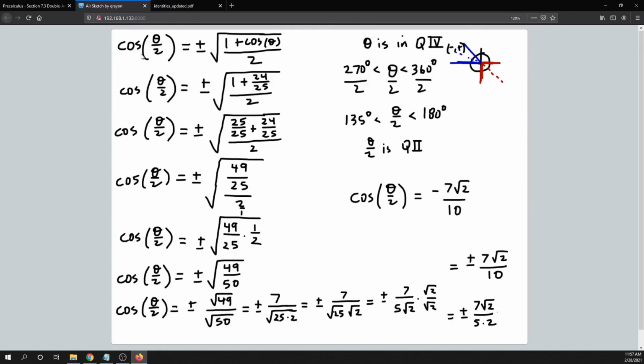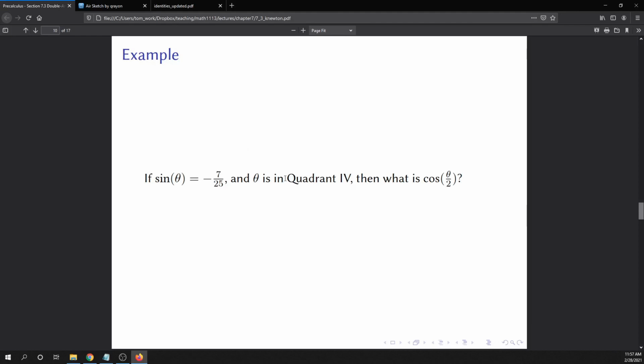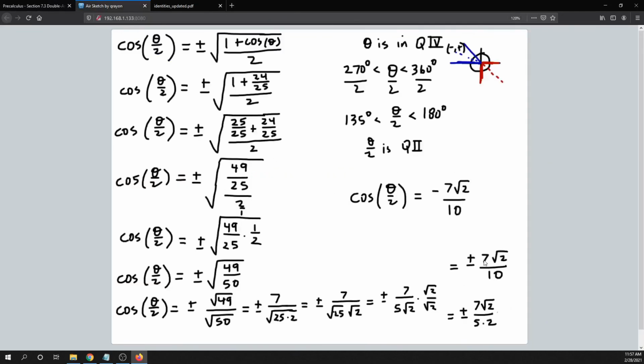So again, the problem as it was posed here, and this problem is from our homework system, says that theta is in quadrant 4. That's not enough information to be able to pick the positive or negative 100% of the time. It needs to be nailed down more like what I have here, and I think that is what they meant to do. They just didn't do it.